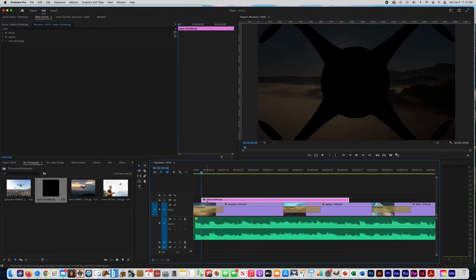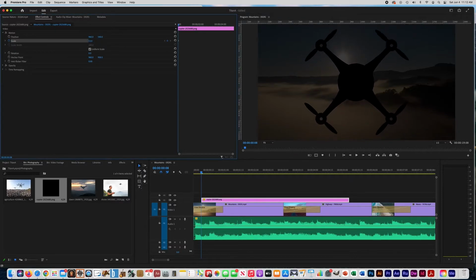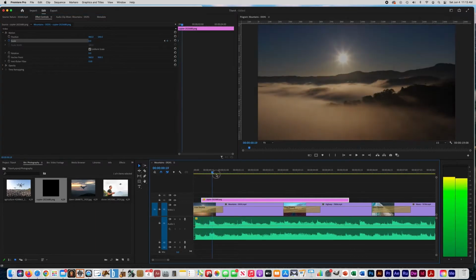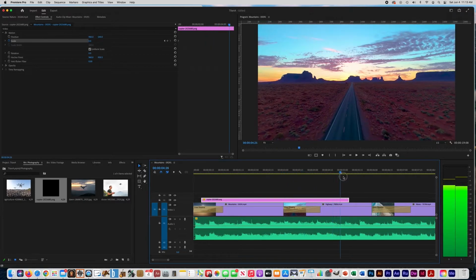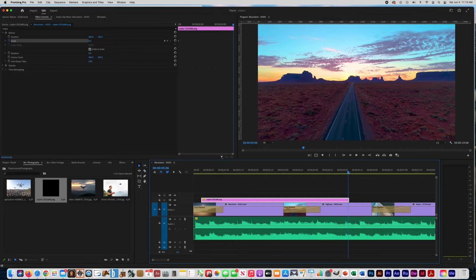So I'm going to click on this graphic, open Effect Controls, and then go over here to where it says Motion, and open this up, and then we can see Scale. So I can change the size of it. So if I click right here, I'm making my first keyframe. I want this to be a lot smaller, and actually we can make it zoom in so that it starts off really small, like almost nothing. And then by the time it comes out to right here, I'm going to go to the very end of it, and we can make it a lot bigger. So we're going to click here and make another keyframe. And now we are going to make it bigger.